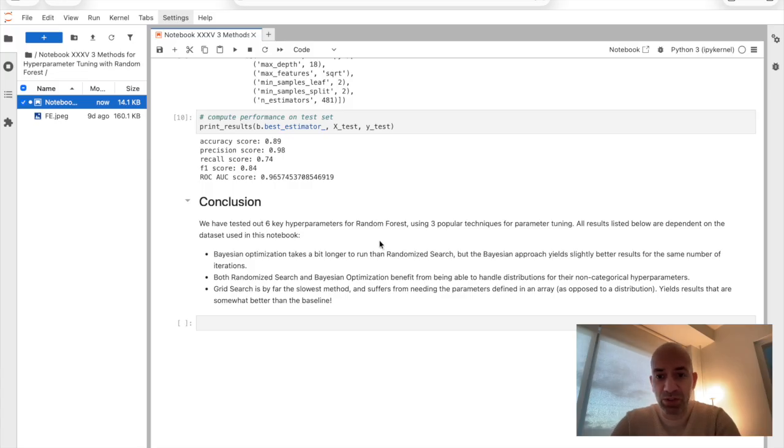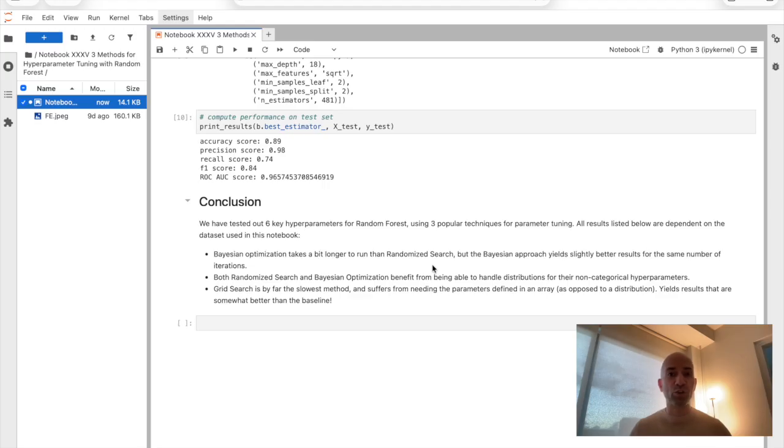By all appearances, it looks like our setup with Bayesian search yielded the best results overall, although they were not dramatically better than what we saw with randomized search. So both randomized search and Bayesian search were pretty good with this particular data set. As mentioned earlier, both randomized search and Bayesian optimization benefit from being able to handle distributions to define the possible values of hyperparameters, whereas with grid search, we really can't do that.